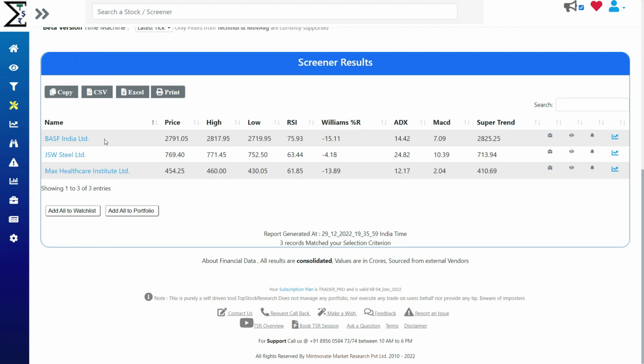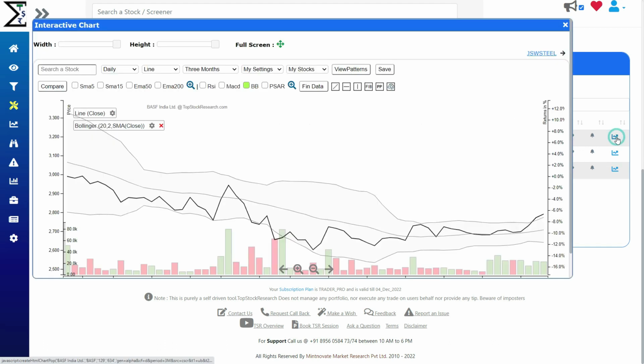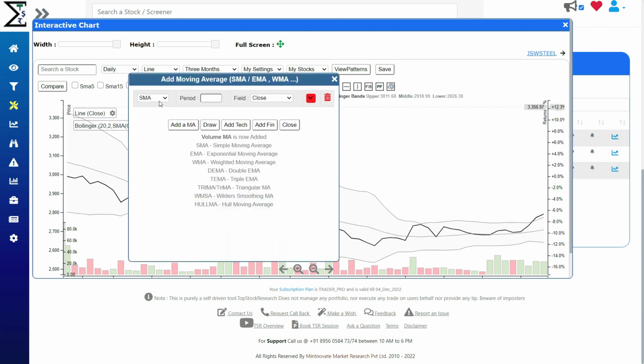I think somebody also mentioned BASF. Okay, so let's look at this one, right? After a very good narrow squeeze, it has given a breakout. Somebody mentioned volume MA, so let's look at SMA of maybe 20 with volume. You see that it's clearly way above the volume for the last some time. If you see there's huge, continuous volume, that means smart money is coming in without making the price change a lot.